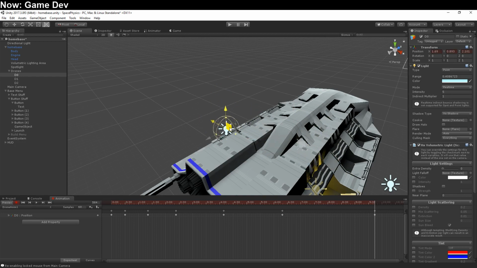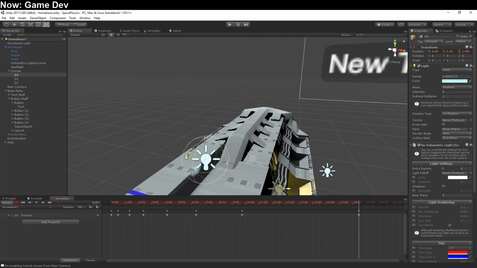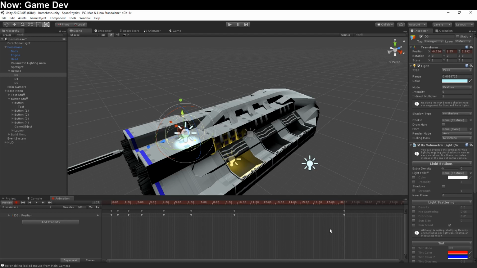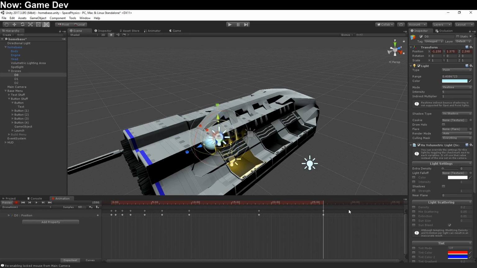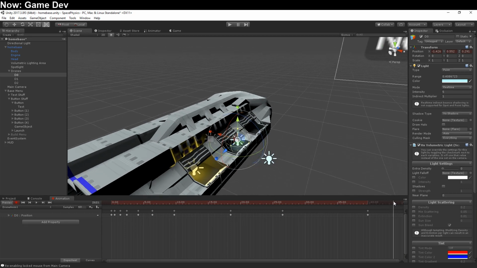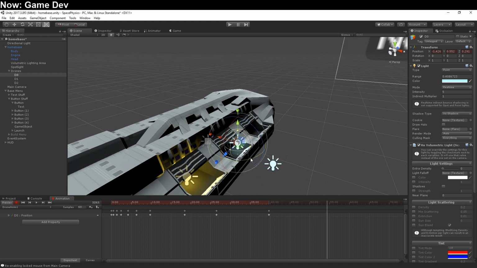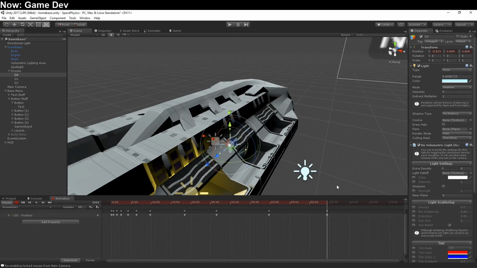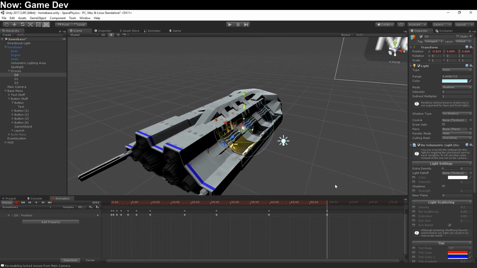Let's have it drive real close to the surface so that we can see it shine, right? And have it fly real slow so that we can see the shine all the way across. And then we'll have it come back up and out, like that. And then we'll have it fly back into the bay. Like that. And what we're going to want to do is just have that be how that drone behaves.